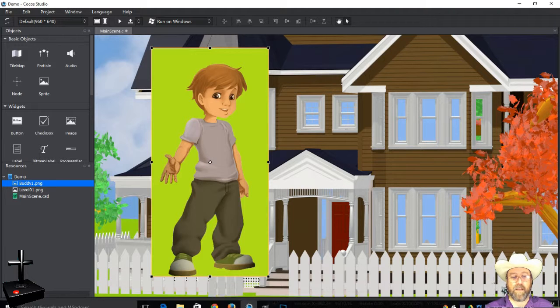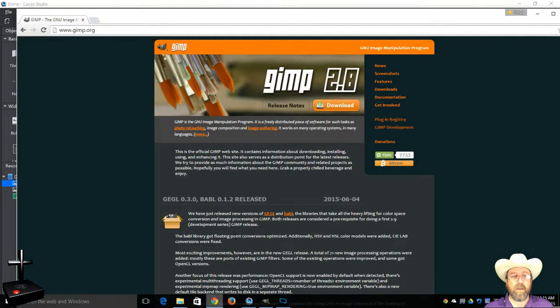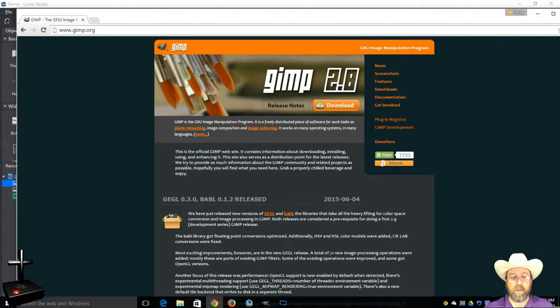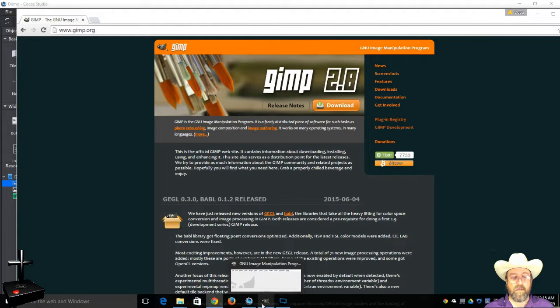So anyway, the program we want to use here is called GIMP. GIMP is a really good open source tool, and we use it a lot for video games, for image editing and such. So go ahead and go to the site. It's called gimp.org, or www.gimp.org. Go to the download page. 2.8 is the version that we're talking about here today. They're getting ready to do a new release, I guess, 3.0, but 2.8 is the current version. It should work with any image that you're trying to do. In this case, we're doing just a PNG file.